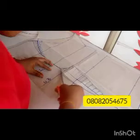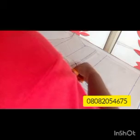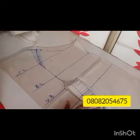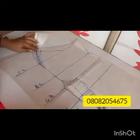So we are just doing the cutting right now. We are done with the drafting. Like I said, we are going to use this pattern and cut on our main fabric. I also mentioned earlier that we are not doing a full sewing video. We are just going to show you how to join this and how to use your lining to turn, basically.